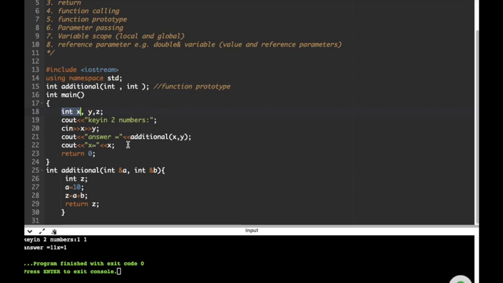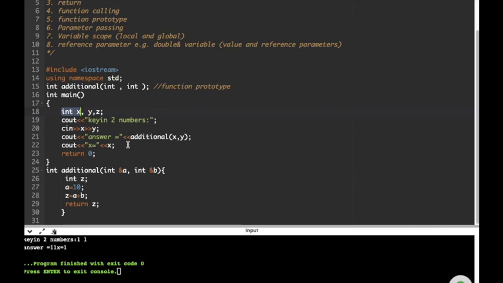So when you give the address to that variable, and then you want to change the variable, it will change where is the address of that variable.